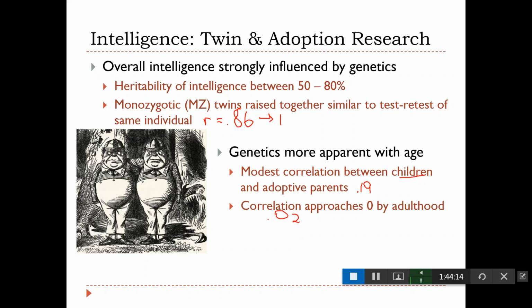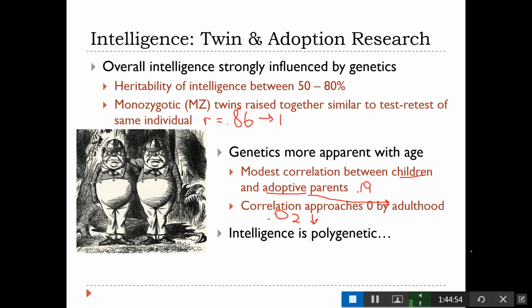meaning if they're being adopted into this family, and if the environment, i.e. their adoptive parents, had an influence on their IQ, you would either see this stay stable or go up. But instead, the correlation goes down, okay? It starts to decrease as these people share this household with their adoptive parents, right? And so this is a good indication that over time, we really start to see that kids, as they move into adulthood, become less and less similar in terms of intelligence to their adoptive parents, or it's at least not correlated, okay? And so intelligence, another kind of fun fact of them, is that it's polygenetic.